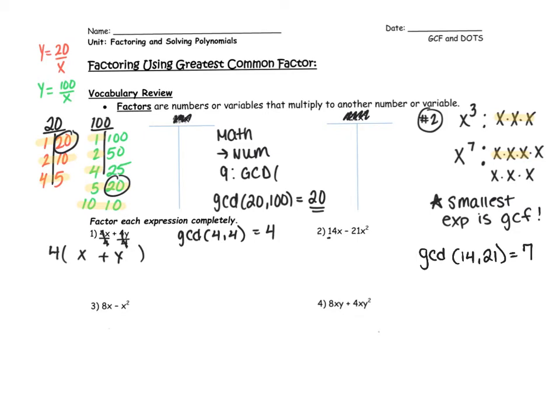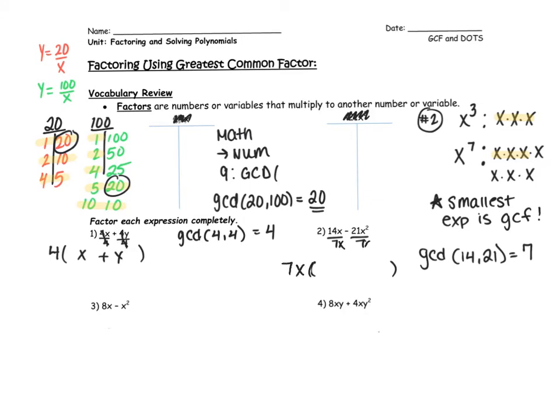So we're going to divide each piece by 7, followed by an open parenthesis. But we should also keep in mind that we have variables. So we have an x and an x squared. So it kind of falls under the category here when trying to find a greatest common factor. So we say the greatest common factor between variables is the smallest exponent. So here's an x and an x squared. The smallest exponent is in fact an x. So we're actually going to take out not just a 7, but a 7x.